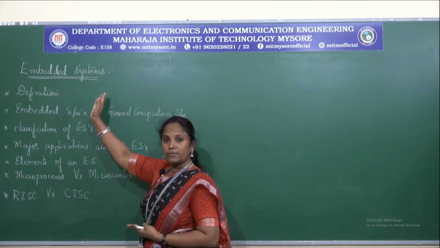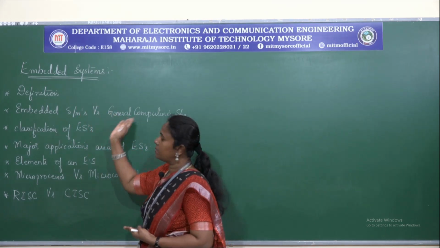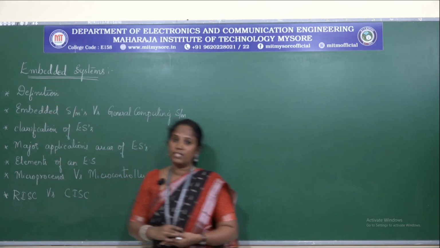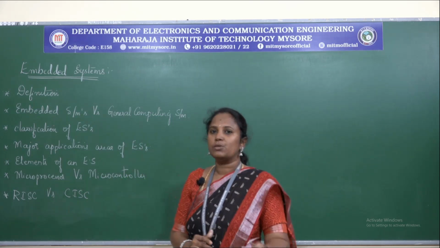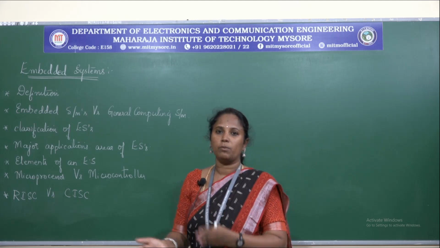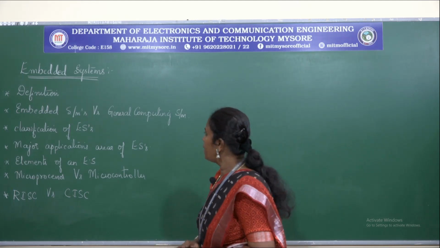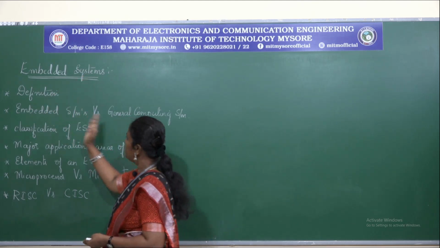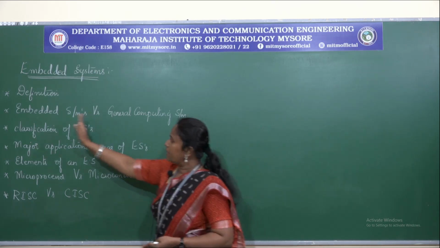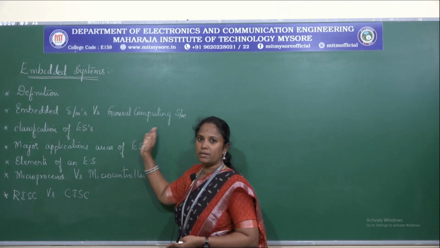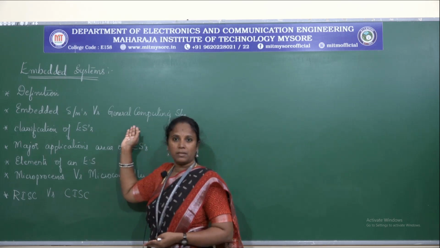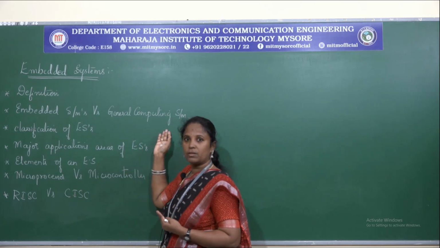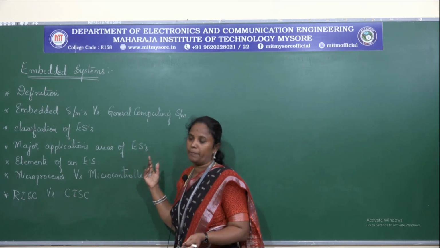Before we discuss the further topics under the section embedded system, let us first know the definition of an embedded system. That is, what are the main components which are present, and after coming to know what exactly defines your embedded system, next we are going to study embedded system versus general computing system. That means how your embedded system is different from other general computing systems which are available.